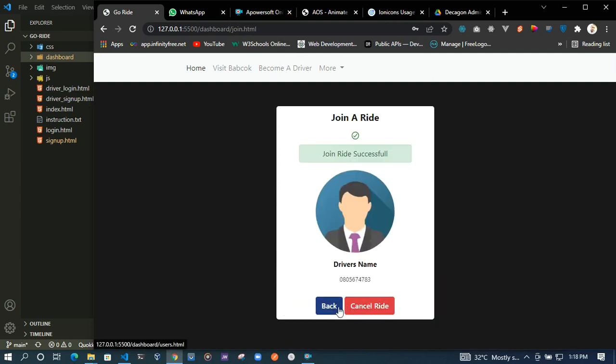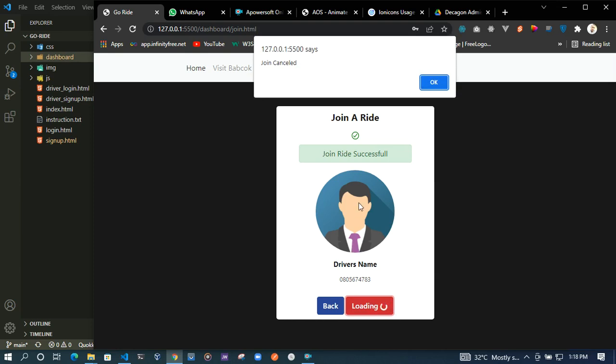Once you click on cancel a ride, it shows this loading spinner here. It shows that this particular ride has been cancelled with the driver. The reason I added this loading spinner is that once the cancel is made, it makes a request to the server side, to the backend running on a different language, and that request might take some time.